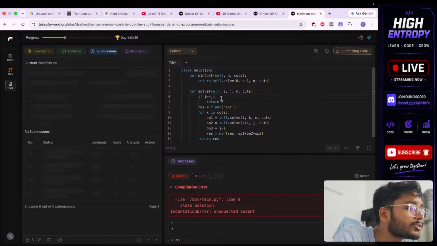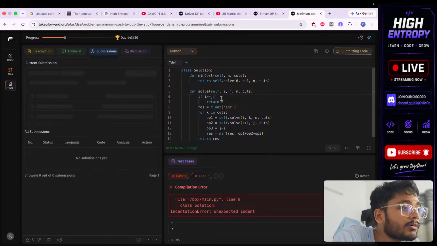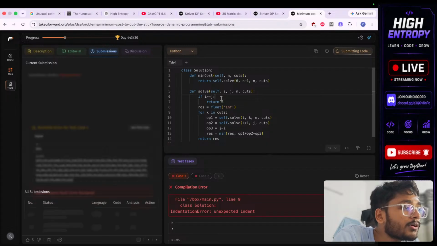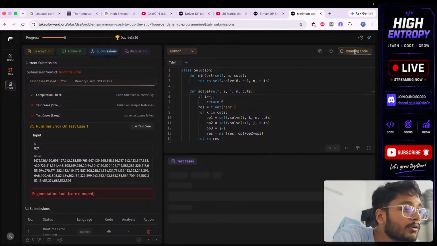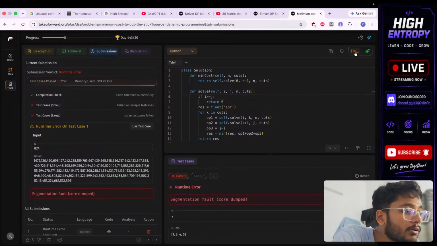Oh, submitted instead of run. Wow. Segmentation fault.